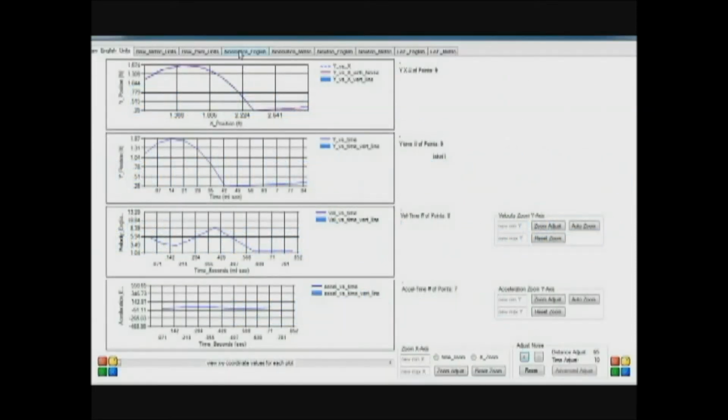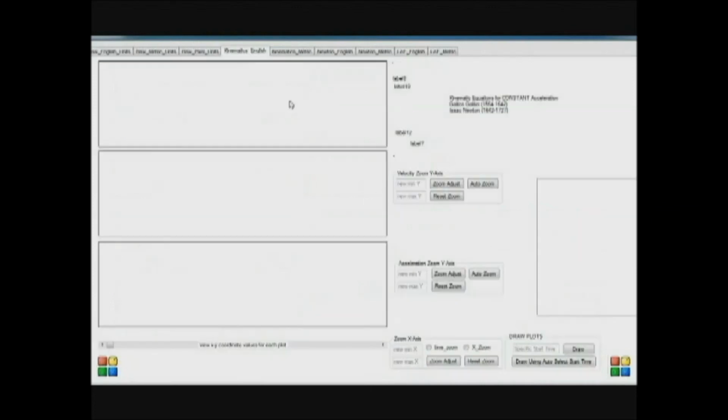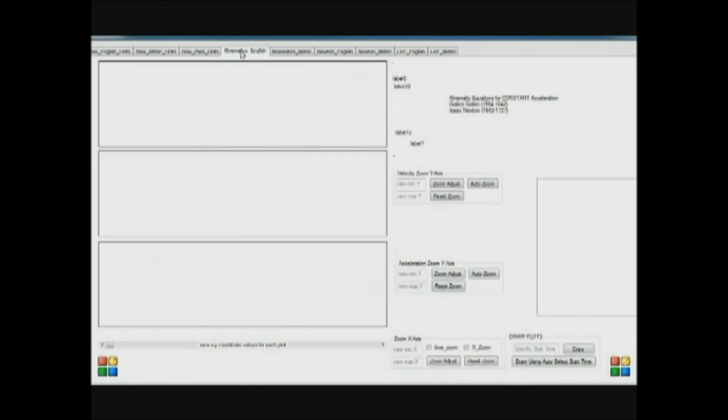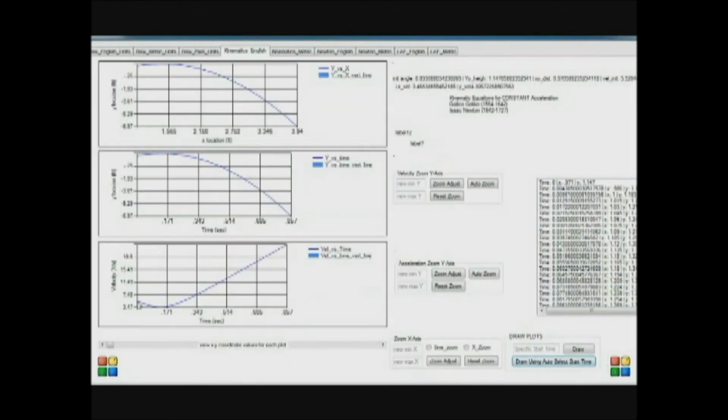Let's see how well the kinematic equations are able to predict the velocity and the acceleration. The acceleration is assumed to be constant. Once we adjusted our line to approximate a good data set, the kinematic equations use that adjusted, cleaned up data set to make its predictions. It says it started out at approximately 4 feet per second, and at 0.343 seconds the velocity was 7. Let's see how that turned out.